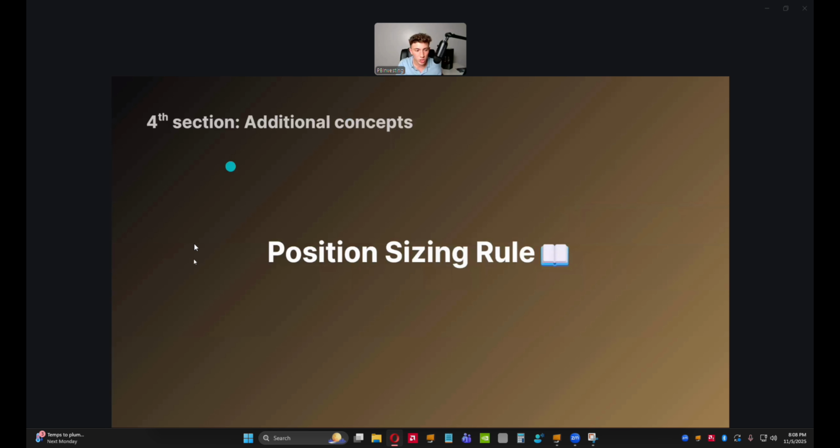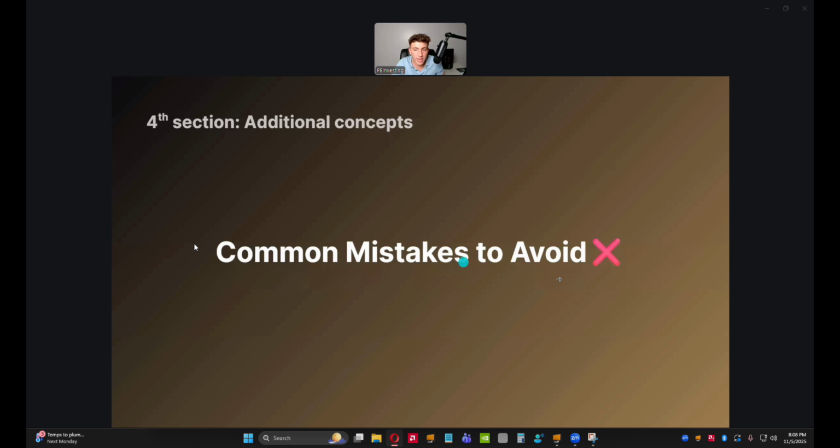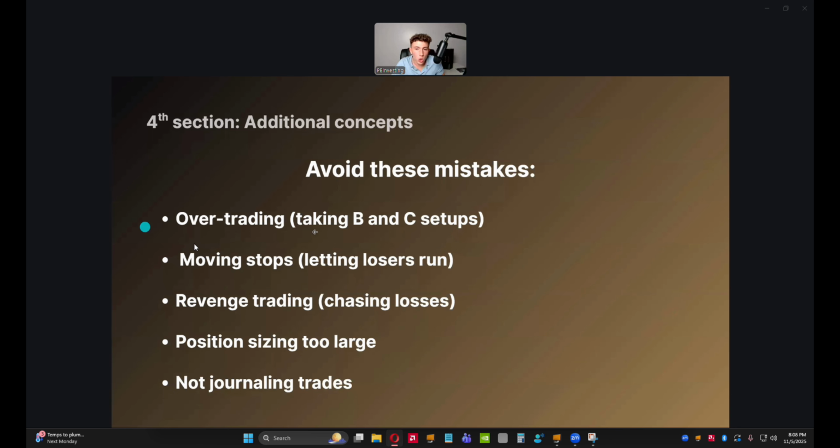Now, let's go over position sizing rules. First things first, you never want to risk more than 2 to 3% per trade. I say 2%. These are some mistakes that you want to avoid. You don't want to overtrade. So again, less is more. What does that mean? That means we're only taking the A+ setups, the setups that fit my exact entry and exit criteria. As a trader, put this in your notebook, guys. As a trader, you need to be selfish. You need to only take a trade when it fits your criteria.